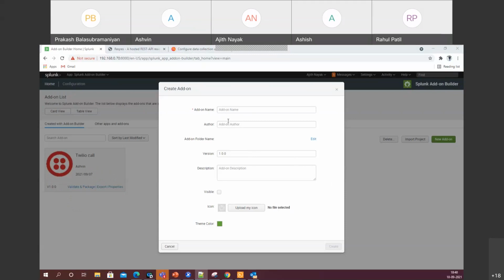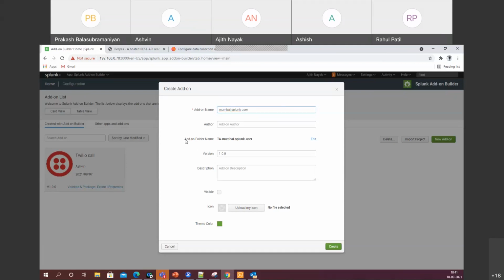Okay, so after clicking on the tab, the details page pops up. You need to enter the add-on name. The package name or the directory name which is going to be created on the backend will depend on this add-on name. Let me, for example, write Mumbai Splunk user.